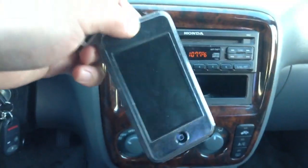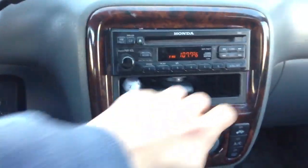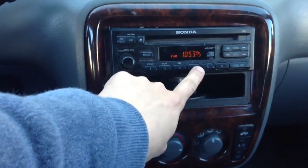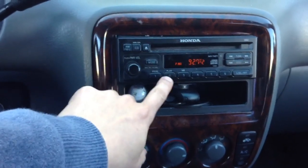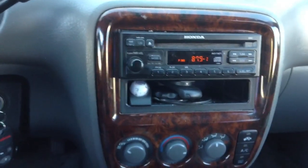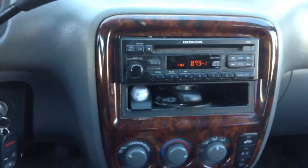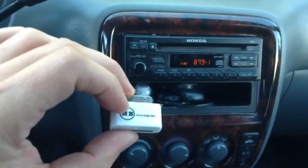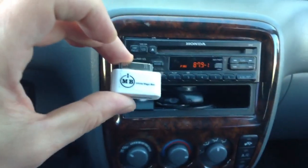We're going to use the first generation iPod Touch to broadcast the sound onto our car radio. Let's check out this radio right now — this is just a regular radio. We're going to set the radio station to 87.9. You can hear that there is some static noise in the background. That is because right now 87.9 is an empty station, and we're going to plug this into our iPod and have the music broadcast onto our car radio.